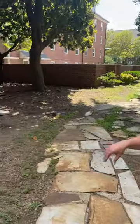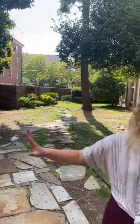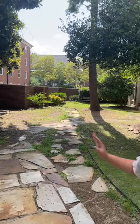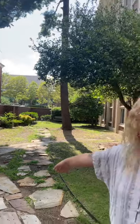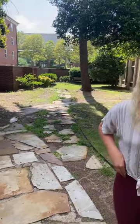We have a nice outdoor space out here, which is fantastic. We have residents who use it really frequently. Right now our maintenance team is doing a lot of the yard work, which is why you see piles of leaves and things like that. If you follow this path, there's a gate over in that brick wall — that's another way you can get in from the resident reserved parking lot. It's really common for residents to come in through these doors because Fulbright dining hall is right across the street. That's also where you get your mail and your loaner key if you need one. We'll go back inside and show you what a room looks like.